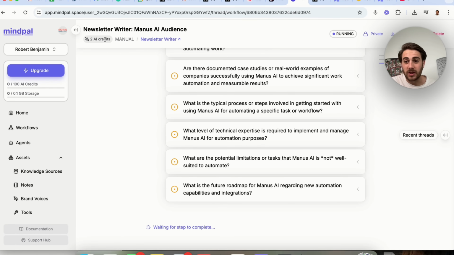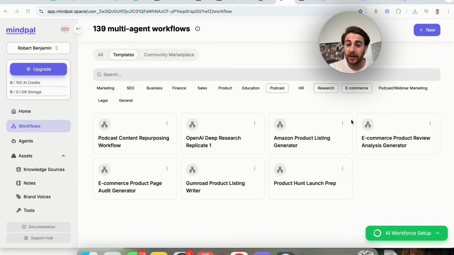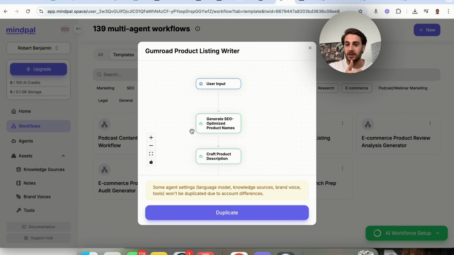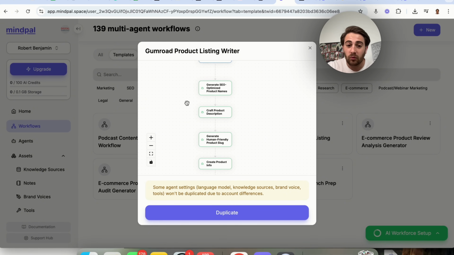Now, use case number 3 that I really like this for is going to be Gumroad product listing right here. Now, the reason that I like this is because this can be repurposed for a bunch of different things. Whatever you are creating a listing for, replace Gumroad and you can literally have this happen for anything. For Amazon listings, for eBay listings, for Shopify listings. Literally anywhere you are going to list something, you could use this right here in order to generate listings, and you literally just have to rewrite what this is going to be actually focusing on.